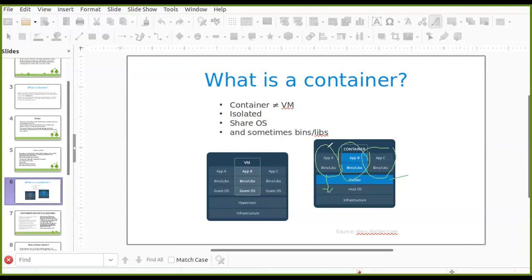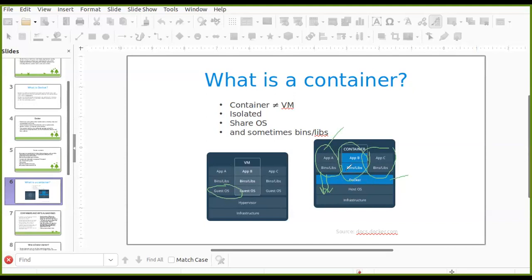This container will use the same OS of your host. A container doesn't have a separate OS, whereas a virtual machine has its own OS. It will share the same OS of your host machine.